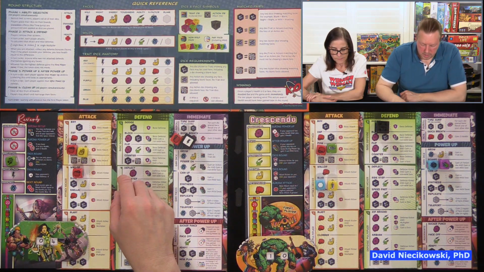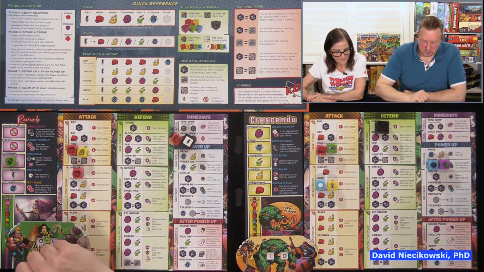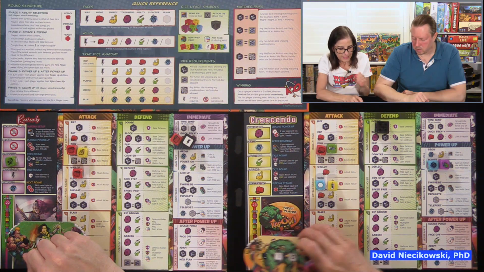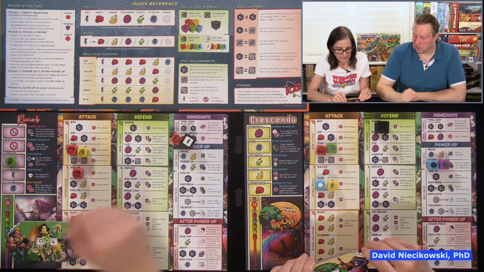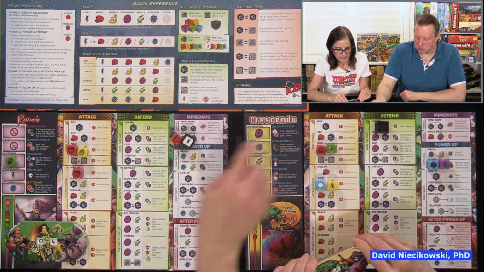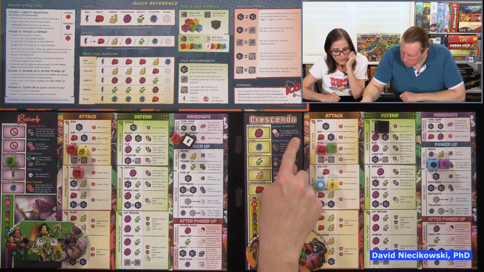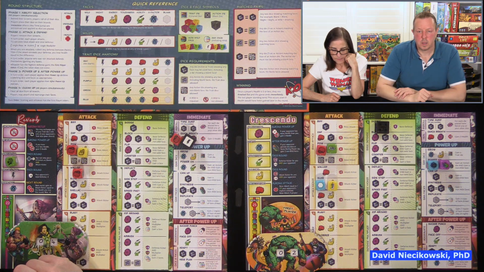All right. Now I attack you. Okay. I did this one again. +3, +2, base attack 4. That's 9. Did you defend? 1. All right. So you took 8. So you're down to 2. Now here's the thing. You have this to use to get more health. If your opponent has more health than you, you gain 3 health, and I do right now. Okay. All right.